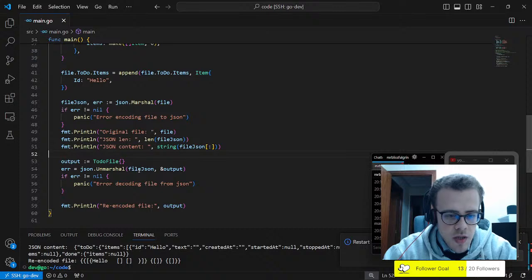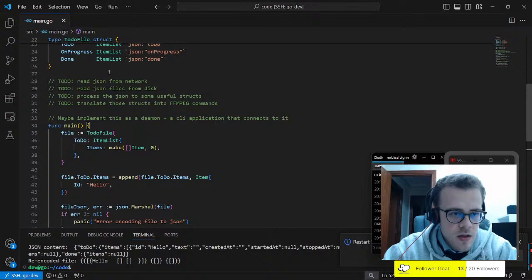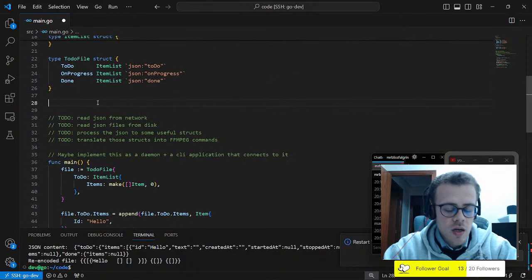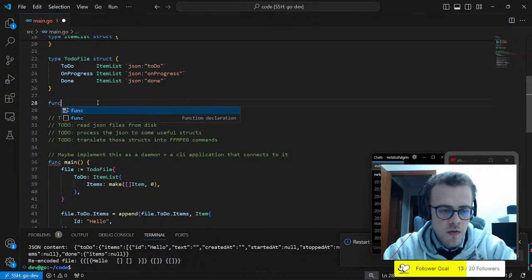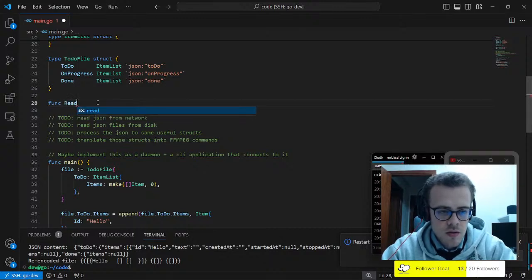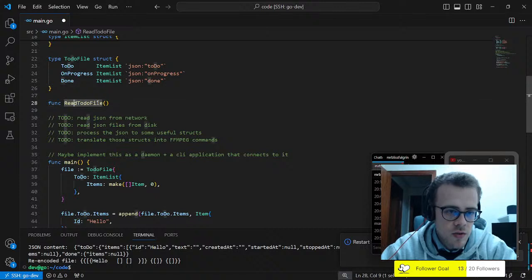This could be wrapped in a function that takes in a byte array. So let's just start by doing that. We can do a function which is called something like read to-do file. Well, actually parse to-do file.